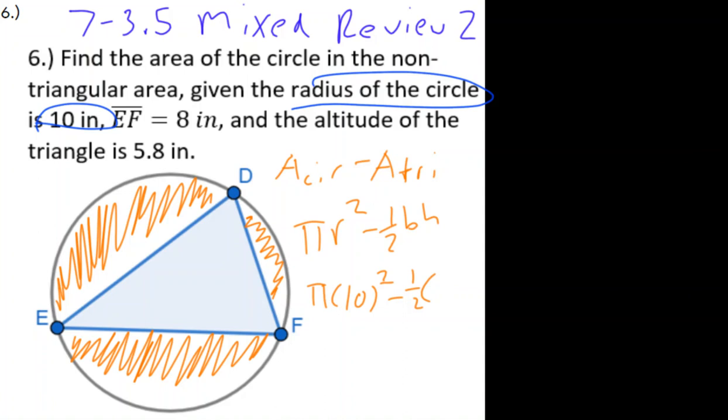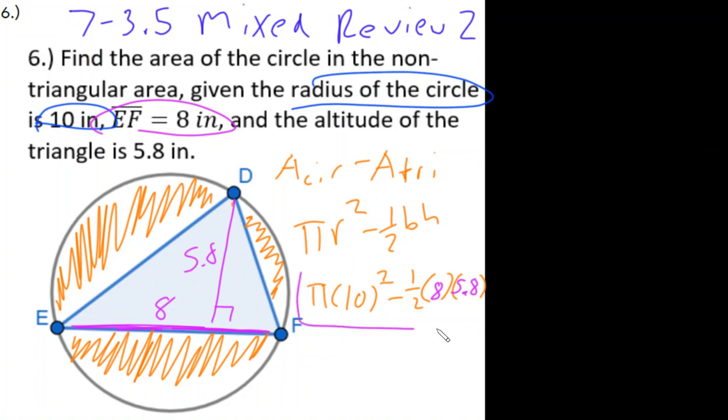Now when we look at this triangle, what is the base? Well, I see here the base, EF, they tell us it's 8, so we know the base. So times the base of 8, and then times the height. Well, guys, height is just another way of saying the altitude. So when they tell us that the altitude of the triangle is 5.8, we actually have the height as well, 5.8. Now I will leave you to finish these mathematical operations on your own. So make sure you pay attention to your order of operations, PEMDAS, when simplifying this. Alright, let's move on.